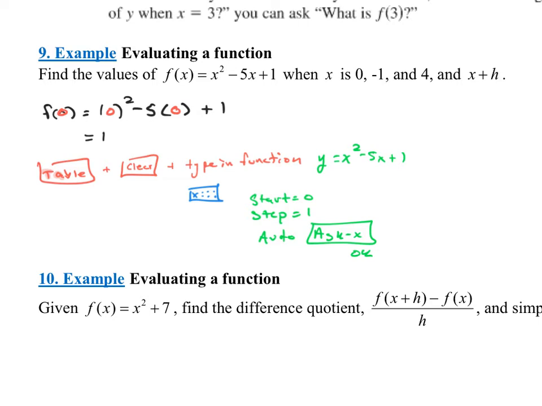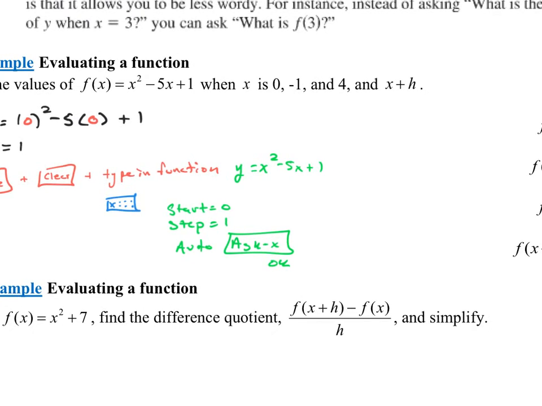And now the beautiful thing is we get to type in whatever number we want to this function. So this is the table feature of the calculator. So now we're just going to enter X values. Okay, enter those x values. So I'm going to enter 0, I'm going to hit 0 and hit enter, and if you notice, the y value is 1.